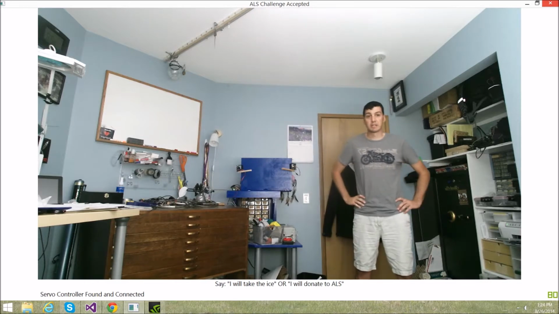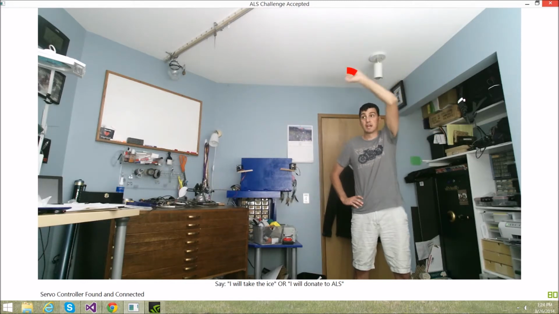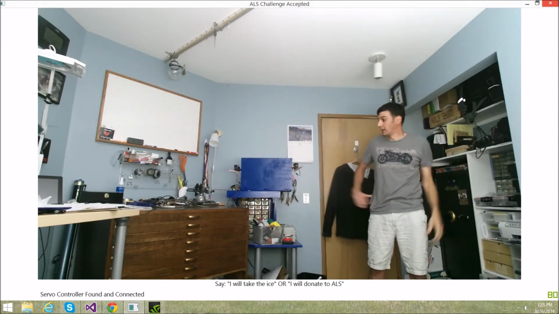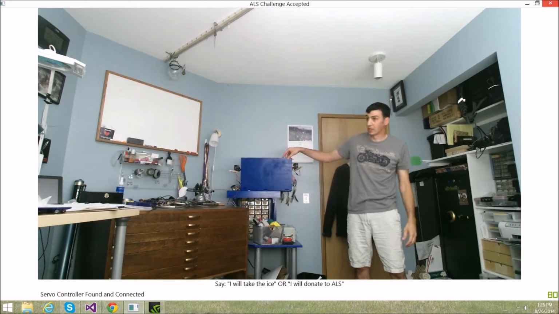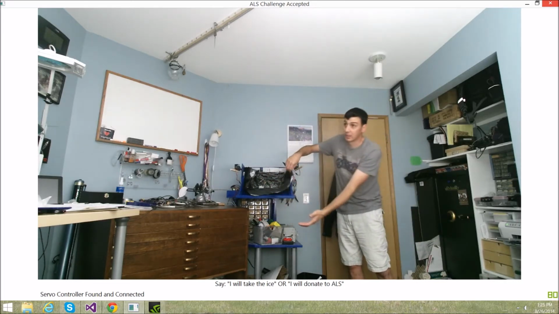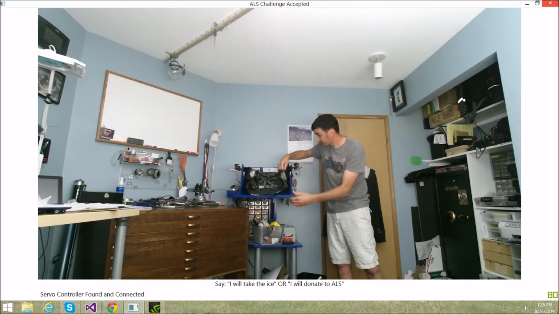So I'm going to give you a demo of what I first did. The idea was if I put my hand above my head and I make a fist, it gives me the ice bucket, and then if I move that over to this side, it opens the bucket as you see there. And if this were full of water, it would push that out, and then the water dumps out of the bucket like that from this plastic.